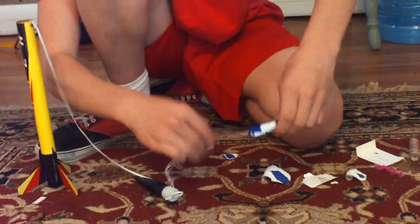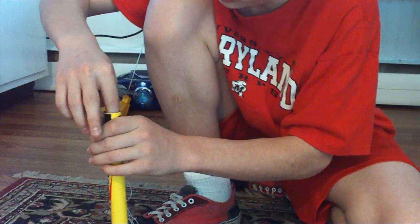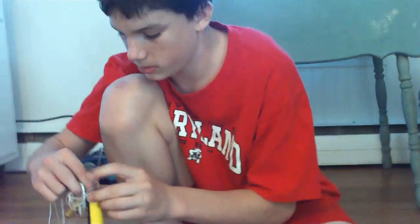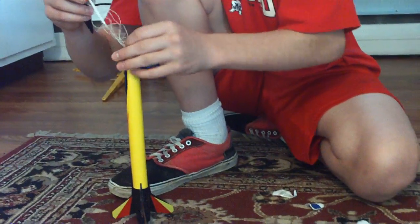Now take your parachute, hold it, and unwrap it — do not put your parachute in wrapped up because it will not open, trust me. Make sure you have your wadding in, then just slide the parachute right down in there, lightly. Once your parachute is in, take all your lines and just put them in there — they don't have to be neat, as long as they're not tangled or catching on anything. Then pop your nose cone on and you'll be ready to go.